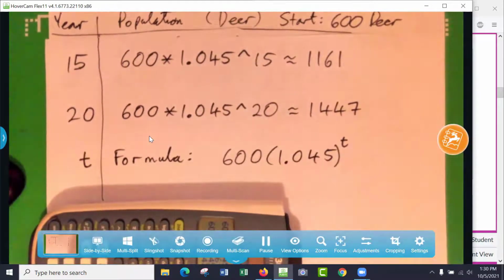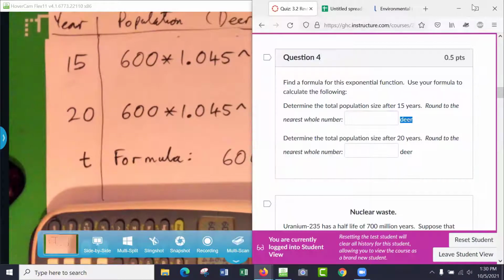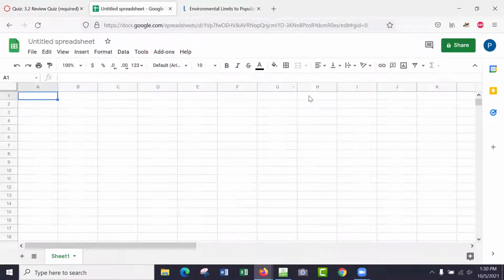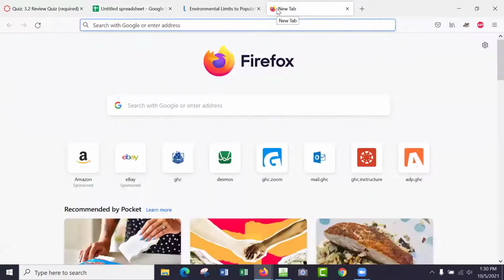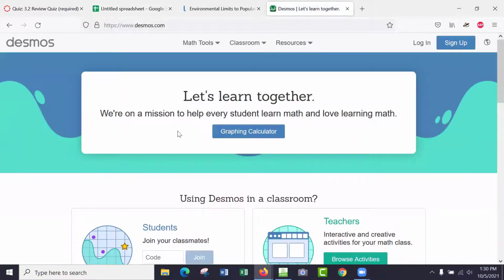But now the only thing is this is a simplified version of events, and populations are not that simple. Life is not that simple. Here's what we just did. I'll just plug it in. I'm on Google Sheets now. Actually, even better, if anyone wants to go to the Desmos graphing calculator.